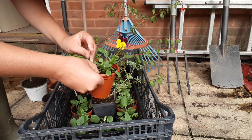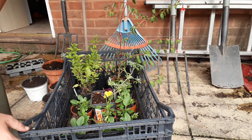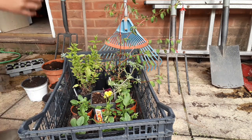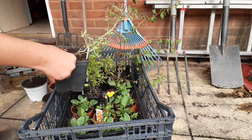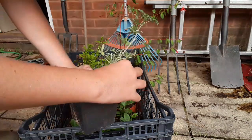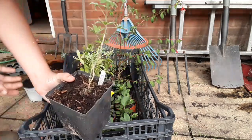So they grow everything on the property, which is something quite unique because there's not many garden centres and nurseries that actually do that anymore. They do supply, I think, to a few places. So we've got this lupin tree as well. Now this is really interesting. It's got quite an interesting backstory. So the actual variety is tree lupin blue white.